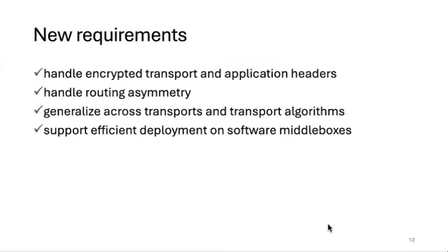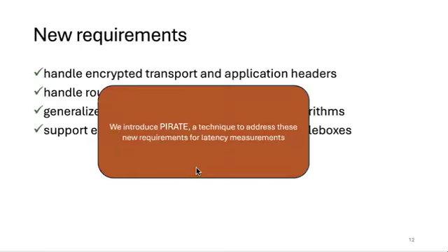So the requirements to measure latency have shifted. It should be able to handle encrypted transport and application headers. Similarly, it should handle routing asymmetry. It should be capable of generalizing across transports and transport algorithms. And it should support an efficient deployment on software middleboxes. So we introduce Pirate, a technique to address these new requirements for latency measurements.